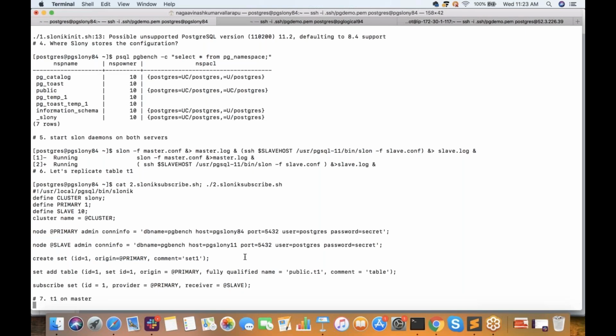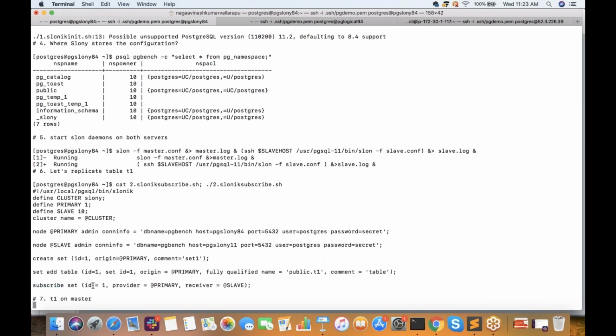There we are specifying what is the primary, and the following line says set add table. We are adding a table to that set, and the table name is public.t1. So a table called t1 in the public schema we are adding to that set, and the following line says subscribe that set on the slave side.